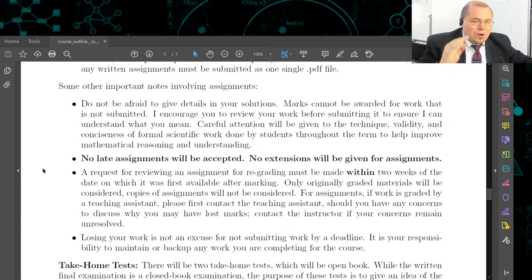But the big thing I want to hit on in terms of the assignments, I'm not flexible when it comes to deadlines for assignments. So I give you plenty of time to finish them. So I give you a deadline. That's the deadline, with the exception of accommodations. So if, say, some extreme circumstance happens or you have an accommodation from accessibility, those are the only things I can really think of that would kind of go outside this.